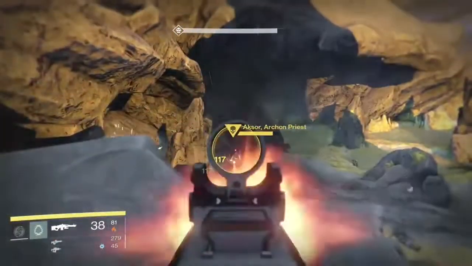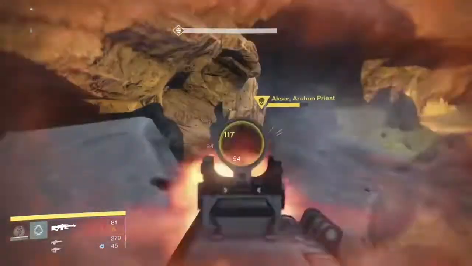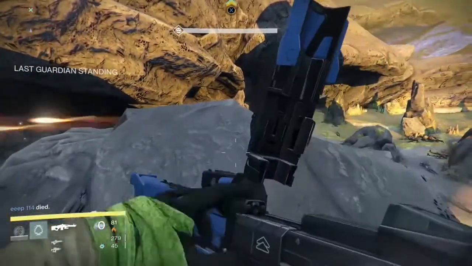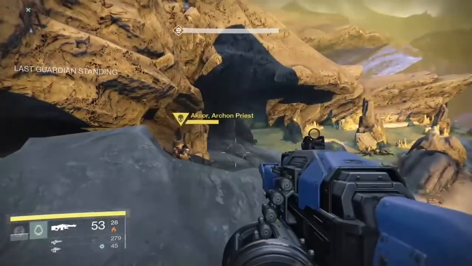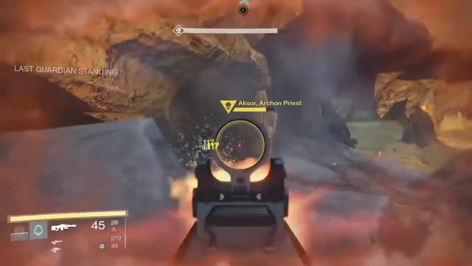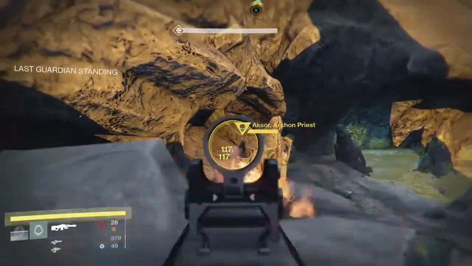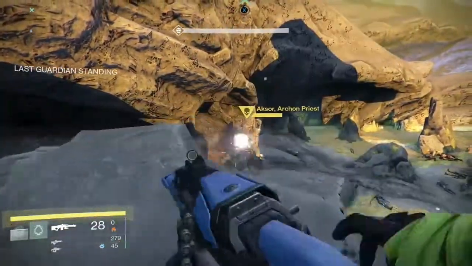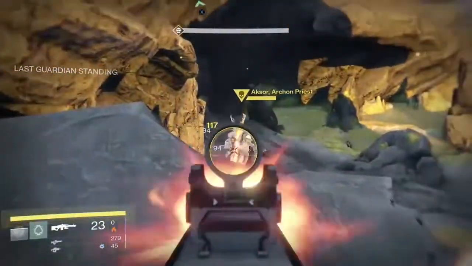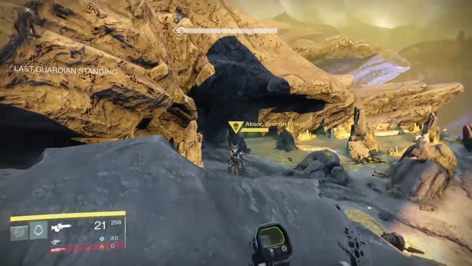Other than that, it's mostly just a matter of making sure you don't get too far out of this pocket here, and just continuously doing damage and making sure that if you take any damage that you duck down and let your health bar replenish. It kind of goes on like this for a while, so I'm going to mute, and I'll come back once it gets a little bit closer to 50%.